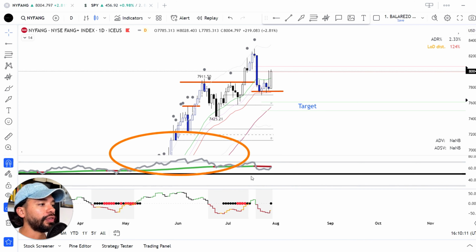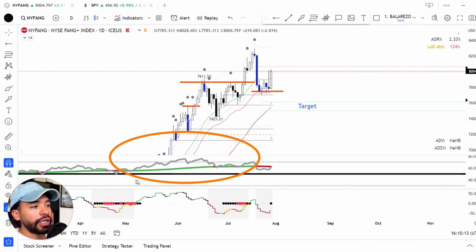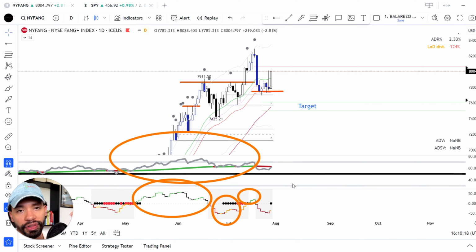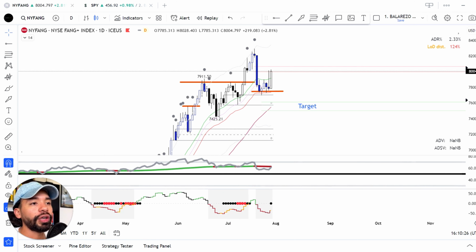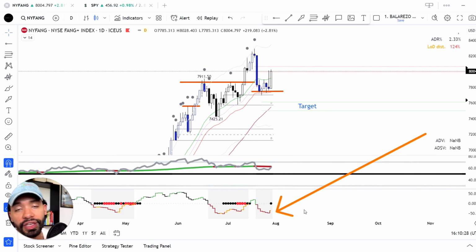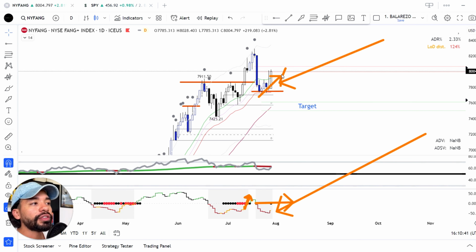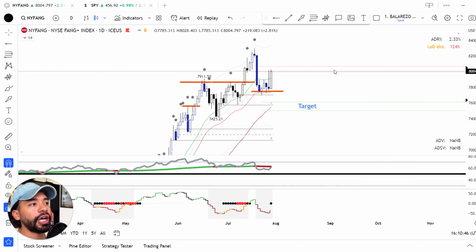You have seen that during the entire move to the upside, we have not seen any major breaks in the momentum. We saw a little bit here, but of course, remember that this is a MACD, so we tend to see those pullbacks, then we tend to see the rebound. But I think it's very important to take a look at the MACD here, because when the MACD histogram is trading below the midline, and we happen to see a bounce and we don't see any kind of movement above that zero line, then we tend to see a fake out and then a pullback. I have seen that setup many times.